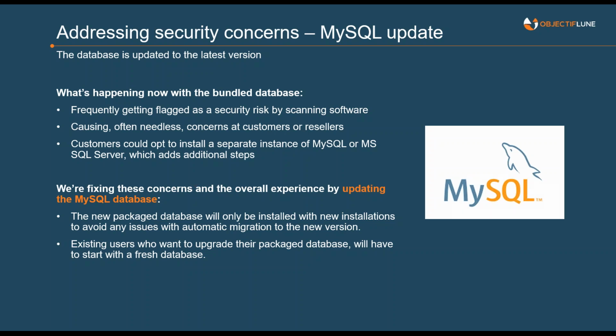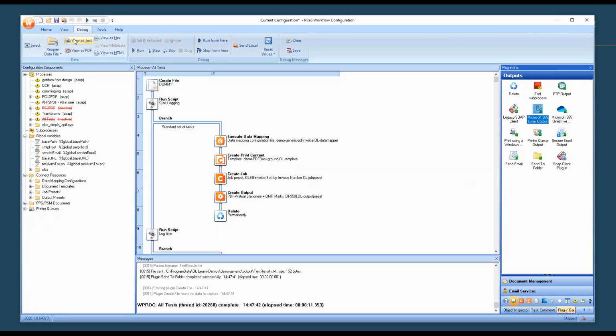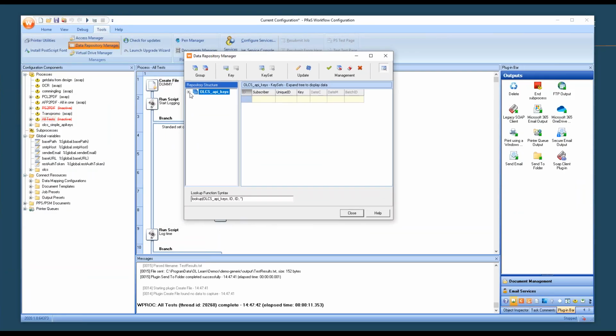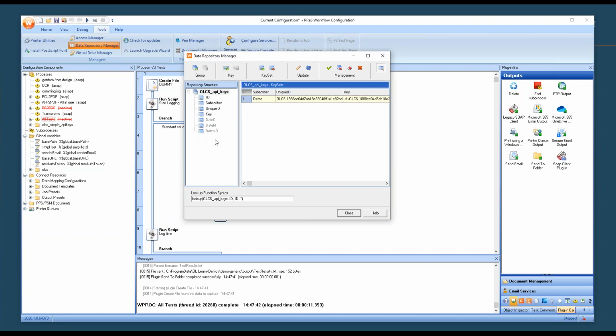In previous versions, in the suite version, for example, we didn't have these tools, which is the data repository manager. It's not available. These we manipulate, for example, data inside the workflow. We don't need it because generally in the suite version we use it to create the files and store the file temporarily in a folder, and also another process read the file from that folder and process the folder.